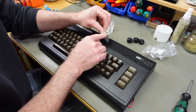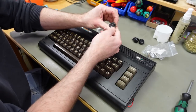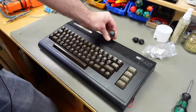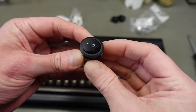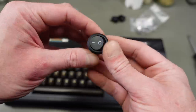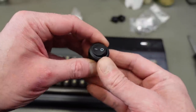Then we want to add two of these audio jacks, and for the switches I kind of want to go with these, which are mains power switches. And admittedly, they are a bit over the top, but I want something that is sturdy and that's not easily accidentally switched on or off. So I thought these might be suitable for this purpose. We need three of them.